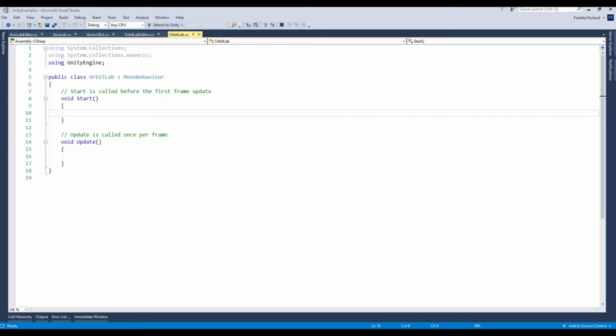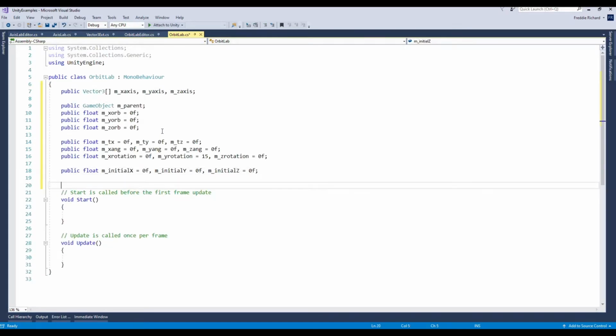So let's jump back to our OrbitLab itself. We have some member variables to get in here. Leave the start and the update for this lab. We are going to run it, so we will need them. So we have 3 rotations this time.